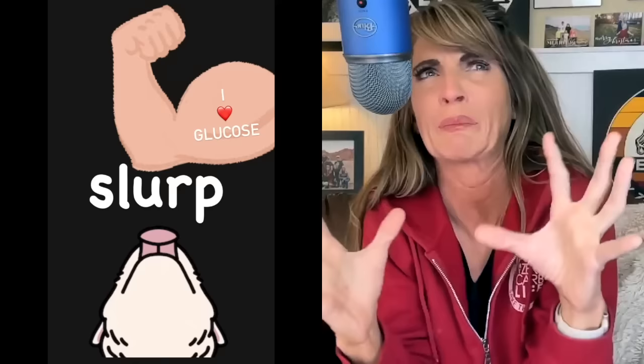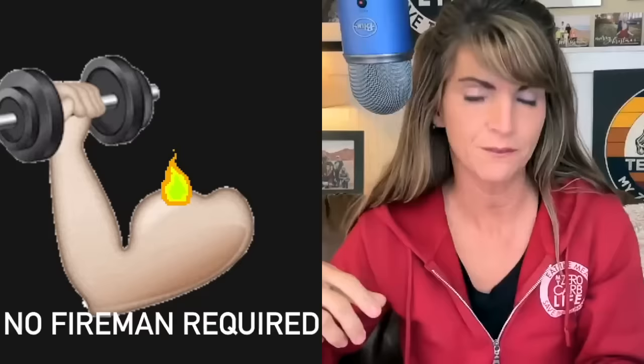That is really awful advice — but there was some truth to the 'exercise more' part. Muscles love to use glucose; they will just slurp it up. When we work our muscles until they're really tired, we use up glucose in our bloodstream without needing as much insulin. In other words, we can put out the fire without requiring the fireman to even show up. Exercise, especially working muscles, is like magic when it comes to reversing insulin resistance, especially if you've also stopped setting so many fires.